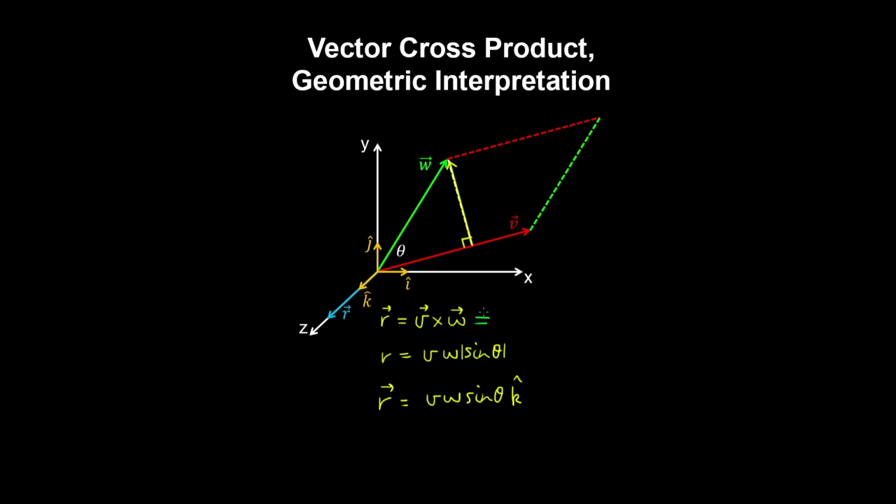So the cross product is not commutative, because taking a cross product between v and w in this order, we take theta being positive counterclockwise, and if we take the cross product between w and v, then the angle between those vectors from v to w is clockwise, so we take it as negative, or minus theta. And we'll use the right hand rule to determine the direction of the resulting vector.